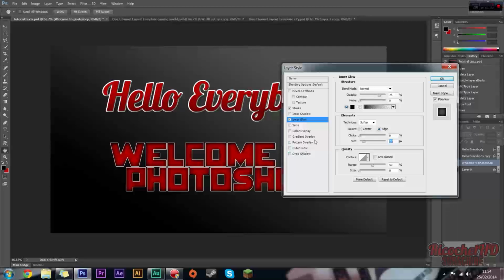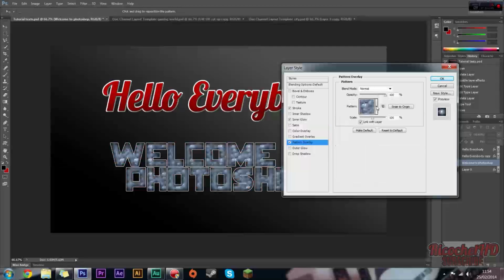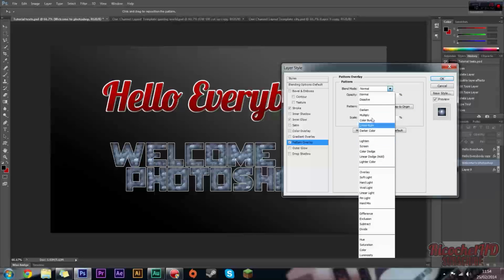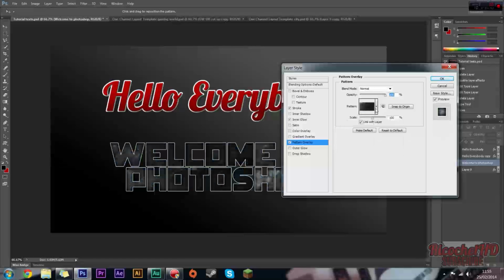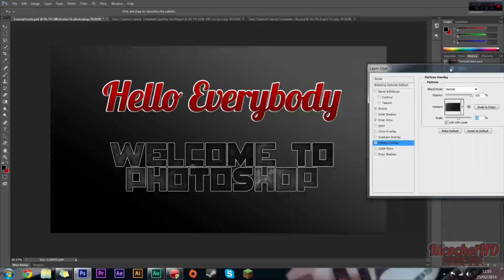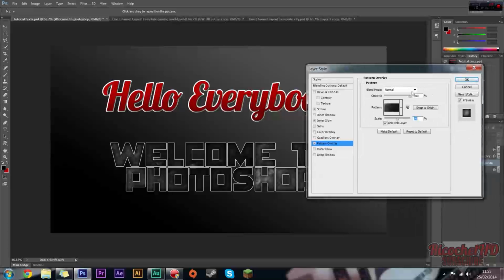So now what you want to do, you want to get your pattern overlay. Now pattern overlay, okay, you can have all sorts of stuff going on here. You can get all sorts of settings here as well. Most people just fiddle around with the opacity so that they're done. But you can download any image you want. Today we're going to be using this metal here. And you can scale it down, you can scale it up, anything you like. But we're going to go about there because you can't really see the fine lines. And it works quite well.